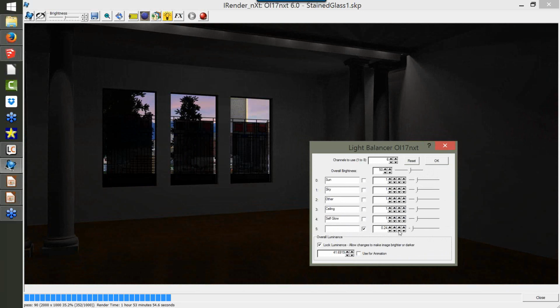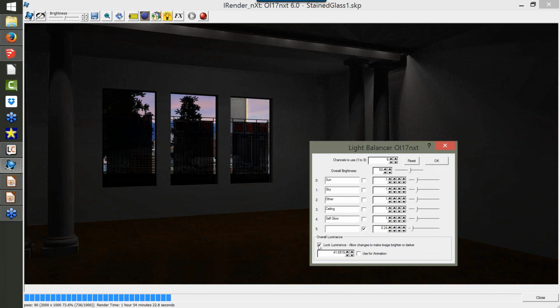And Steve, this is only possible because I have lock luminance checked. Otherwise, the software would be retaining the brightness of the image no matter how low or bright I set these light values. Now, Steve, is that helpful to you?